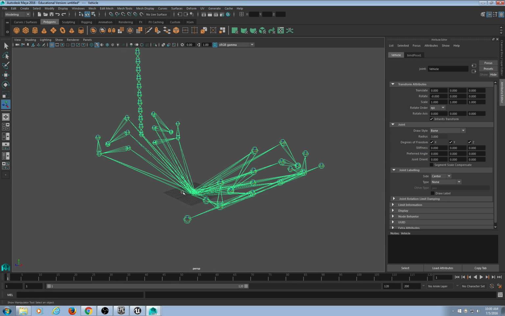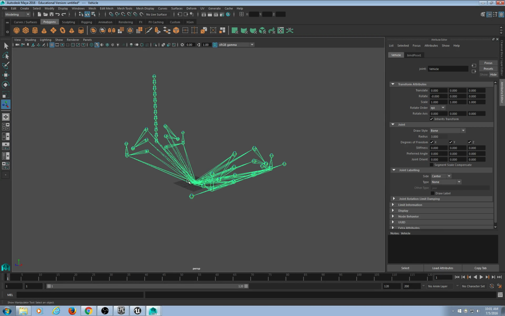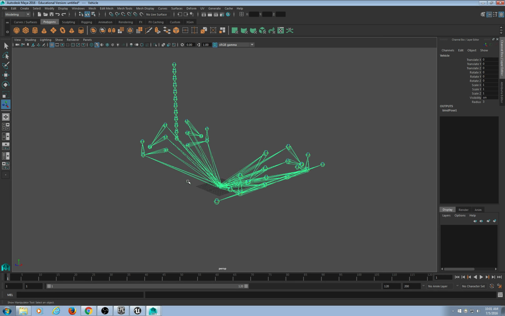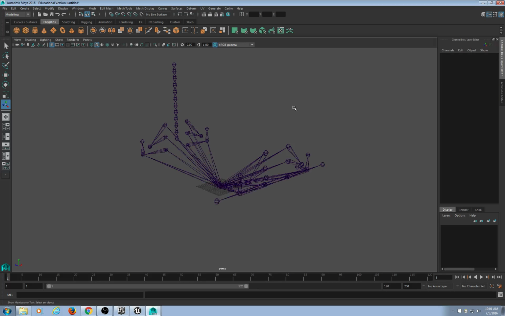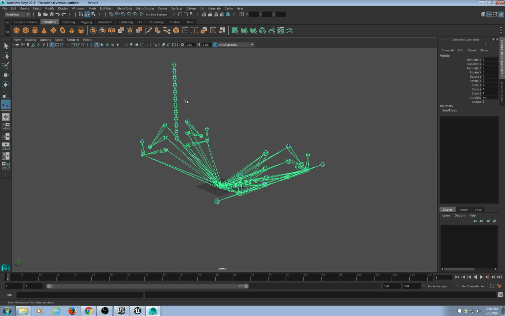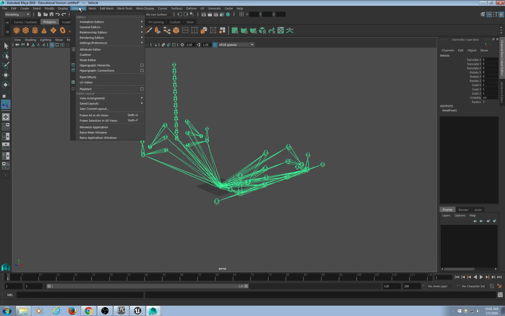Okay, let's move on here. The next step is, whenever you skin something to a skeleton, it creates a bind pose, and we need to wipe that bind pose from the skeleton because we're going to rebind something and we want it to be from scratch. So go to your Windows, hypergraph hierarchy again.